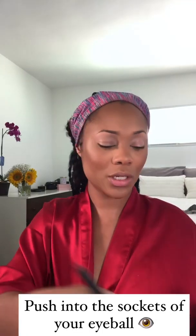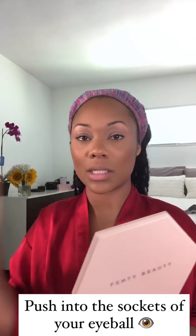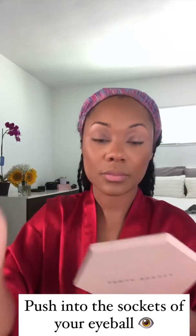I'm pushing because I feel like I get the best payoff pushing first, and then I can blend. But for now, I'm just going to push. I'm also going to bring this into, lightly feathering it up into my brows, just like right there, and then right there. I am going to be slimming down my nose just a little bit.